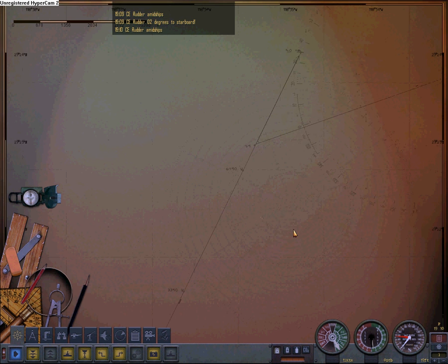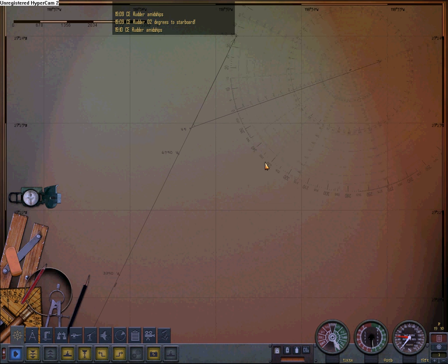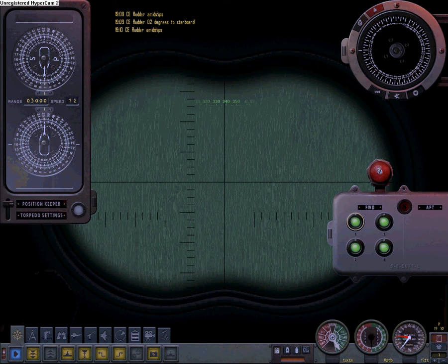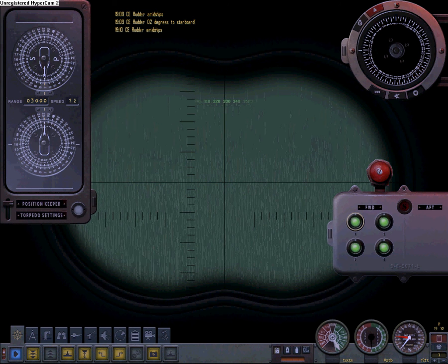Okay, folks. Take a look where this guy is. We're staying on the surface because he can't possibly see us. Let's take a look for this guy. Where is he? About bearing 330. 332, somewhere around there. Let's go to the TDC here. TBT, and we'll look at him at bearing 330. Oh, there he is, right there. Yes, sir. See him plain as day. I don't see snot.